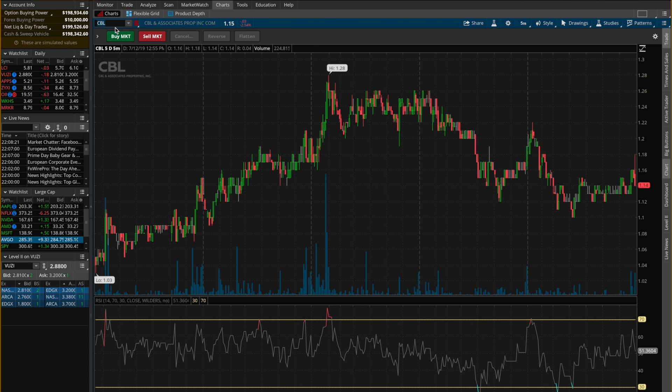The last stock is CBL. It made a 14% increase, and this stock only cost $1.12 when we posted it — that is a very impressive move. 14% on a $1 stock can make you a lot of money. We posted the stock on Monday afternoon after the market closed and set the alert at $1.12, because that was nearly the highest point the stock reached on Monday right before we made the watch list. We knew that if the stock breaks above $1.12, it's a worthwhile stock to look at.